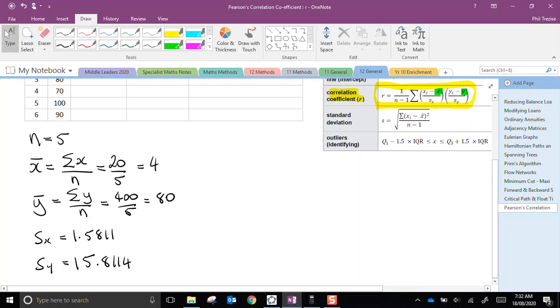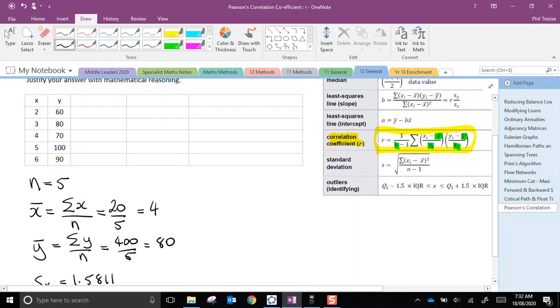So I've now calculated also that number and that number. And I already knew n, I just counted them up. The thing that I have to do now is start to do the rest of what this formula says. And the way I need to do that is by completing the rest of this table. The thing at the top here says each of the individual x values subtract the mean of the x's. So I'll write this as my heading.